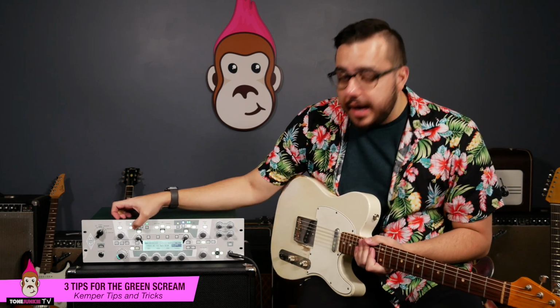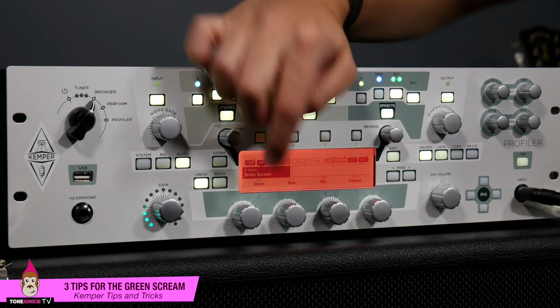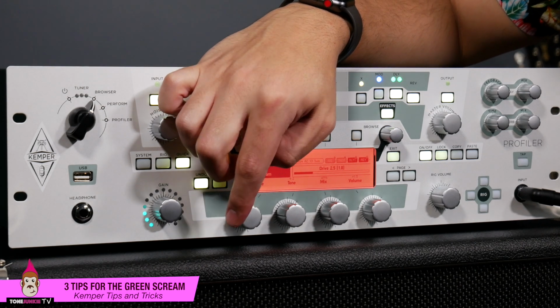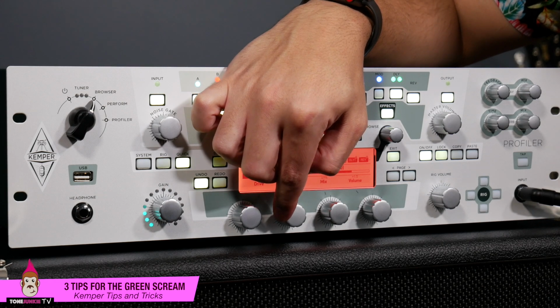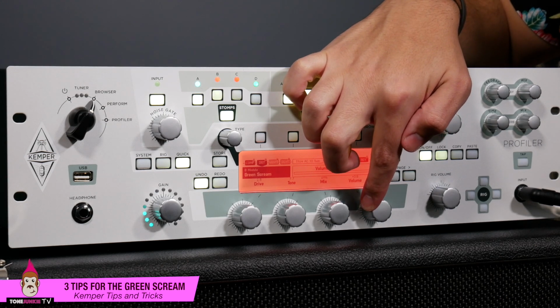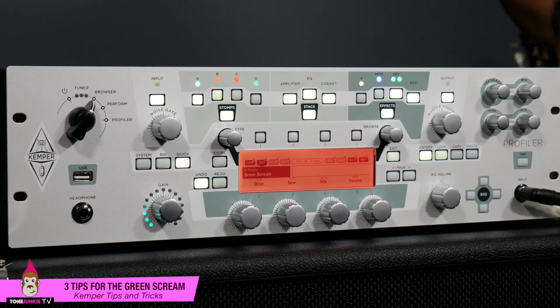Very cool. Now, let's get into this and let's look at what we can do here. I'm going to turn that Tube Screamer on, and now I'm going to roll up my drive to about 2.5. I'm going to bring my tone back because I'm going to hopefully get some more high end, and I'm going to bring back my volume boost as well, leave it at 0.8, because what's going to happen, well, just listen. Here's now the sound with the Tube Screamer.